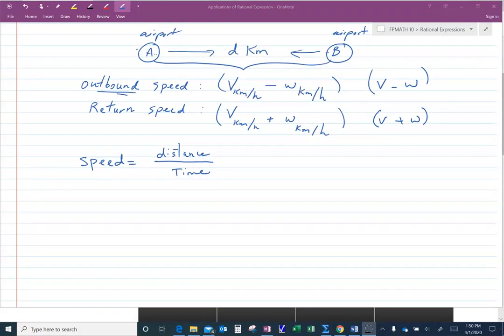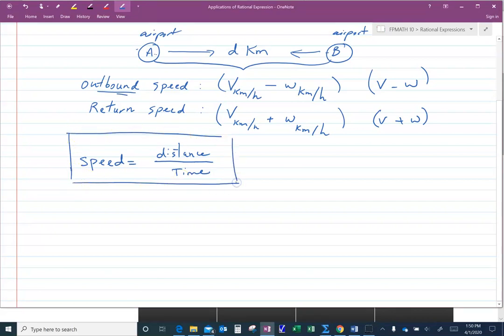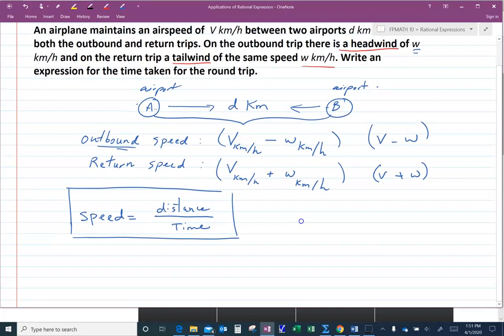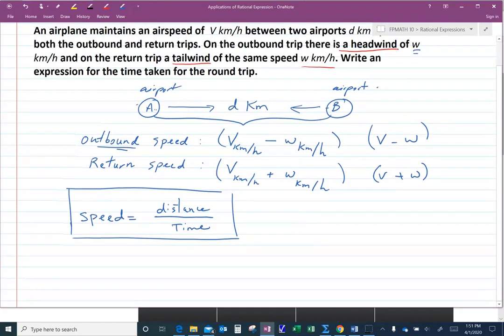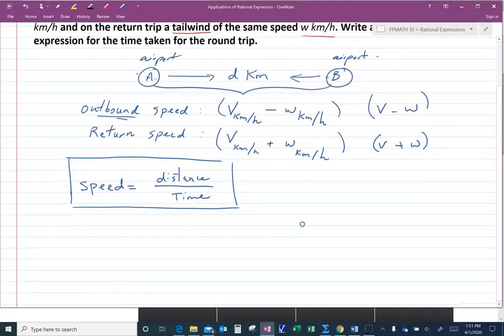All right, so if you remember from your science classes, very basic one, the ground speed is distance divided by time. That's why we say kilometers per hour, miles per hour. That's total distance over total time that the given object is traveling. That's how you calculate the speed. Now we need the time. The question is, what is the time? We have to come up with an expression that explains time.